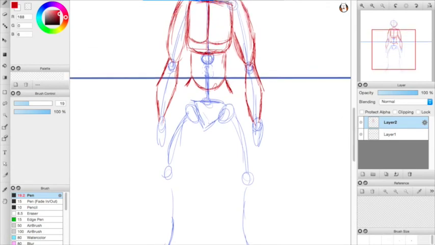So then you take this is my hips, and as I'm doing this I realize his hips are too far down. That's fine. I'm going to change that. You actually start figuring out if you want this to be a boy or a girl. I'm going to have this be a guy. So I'm going to give him a simple rounded off kind of point. If it was a girl, I'd make it kind of more of a V, but he's got a bulge. There. And now, because I gave him room, this is where his legs are going to be.